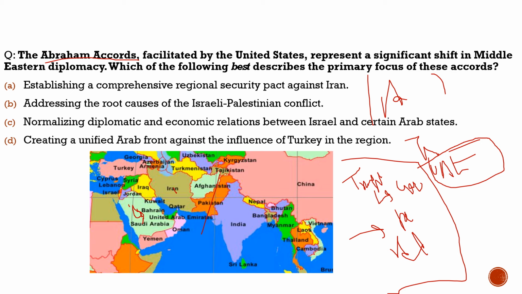Their allies, the proxies of Iran, had almost been neutralized by Israel. For example, the Houthis in Yemen had been almost neutralized by America-led operations like Operation Prosperity Guardian, and also by Israel. And also Hezbollah in Lebanon and other such Iranian militias had been almost neutralized. So Iran is on the back foot.